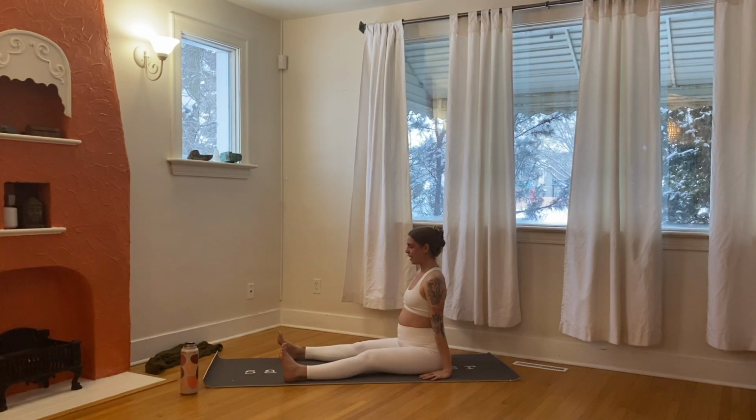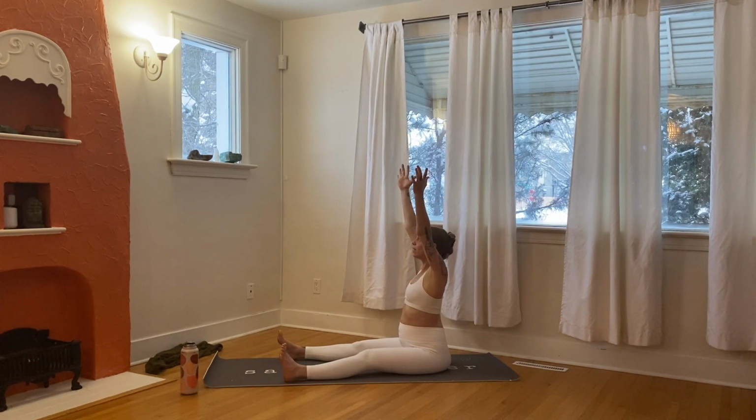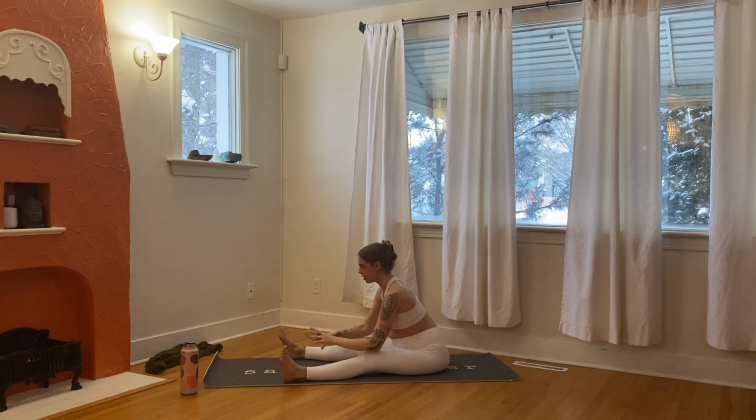And again, regulating our breathing. We'll inhale our arms all the way up, gathering our higher mind and all of our bigger, broader view, pushing the palms together, exhaling the hands down to the heart, and then flipping the palm forward to begin to shift your weight forward, hands trickle down to the yoga mat as we come into a forward fold.